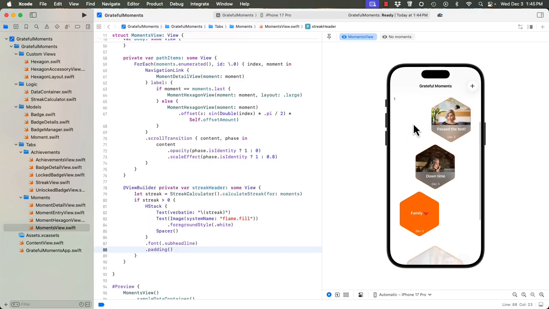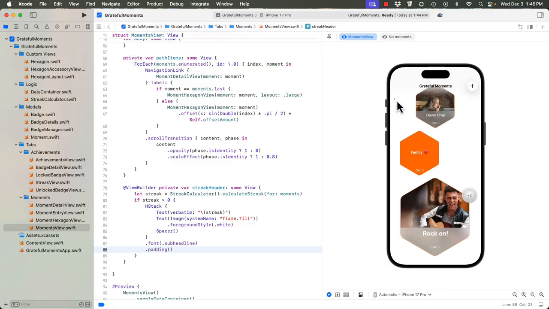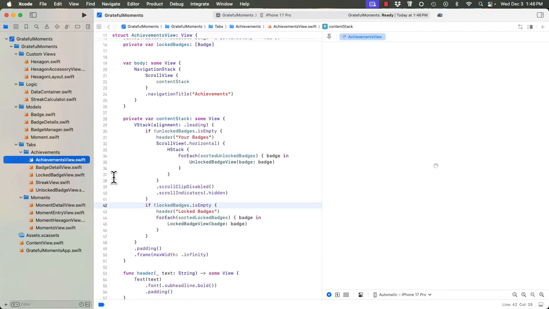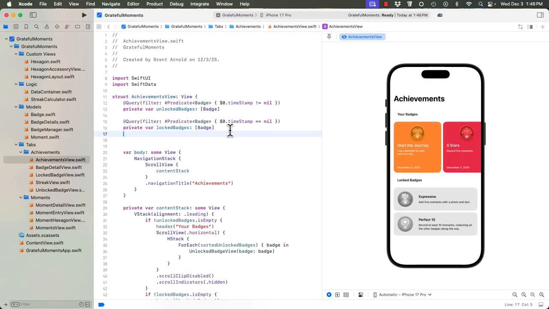Okay, so up here at the top on the left, you'll notice that we've got a streak. And it's a little number. And that's the streak. Now we're going to update this a little more. In the achievements view, let's go back and add a query to get our list of moments.